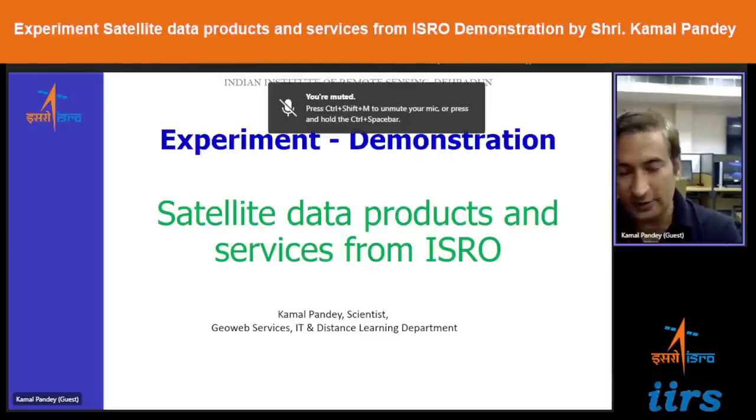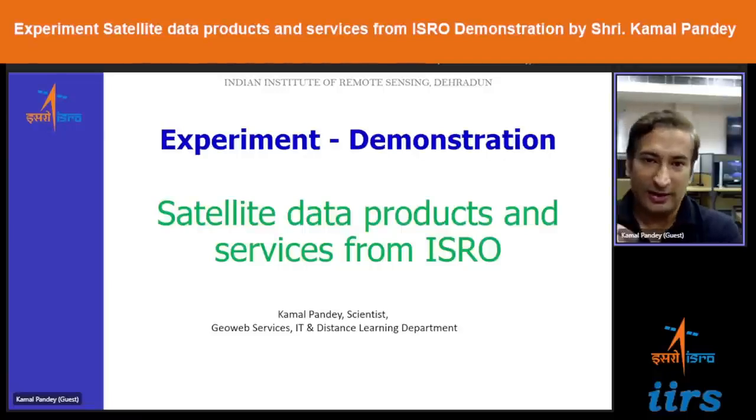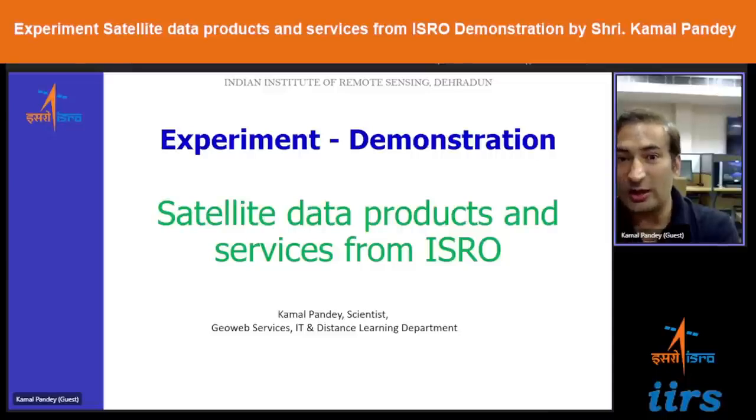Once the satellite is there, it is being monitored. Now comes the fourth part: what are these satellites doing in the Earth's orbit? They are continuously sending data to the Earth. By now you might be aware there are different kinds of data sets that we are getting from these satellites. Some communication data sets, some meteorological data sets, location data sets, and also images we are getting from these satellites.